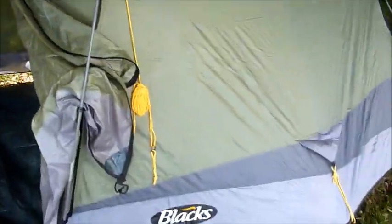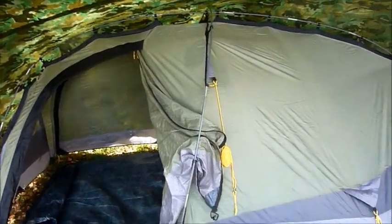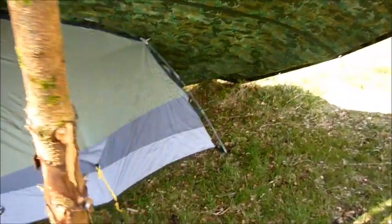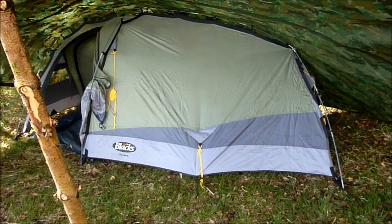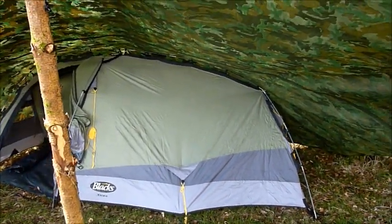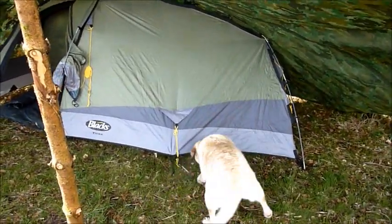Just a wee cheapy tent. Got this in Glasgow. But I've used it for years. I don't know how old this tent is now. The tent must be, well, she must be going on 10 years. She's just starting to let in a little bit of water on the ground sheet, but apart from that, she's grand. Had her in the snow, storms, rain. I've always been dry inside. So for a cheap tent, that's not too bad.